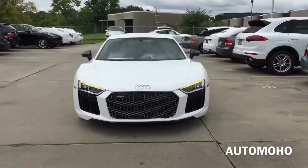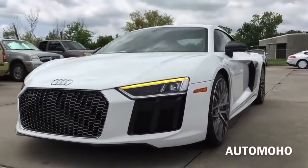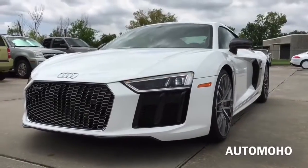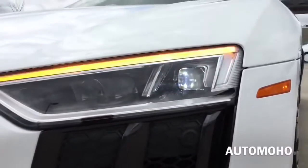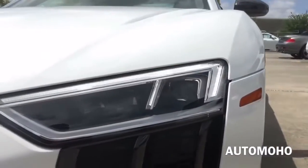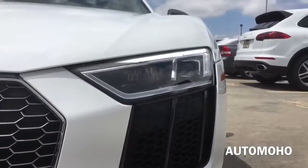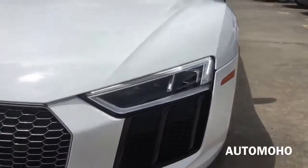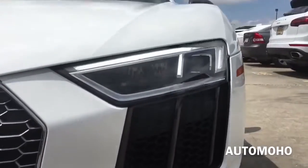Up front, the first thing you'll notice is the lighting that helps accentuate the Audi R8. Full automatic LED headlights with strikingly new design LED daytime running lights, as well as LED turn signal lights. Audi LED technology helps create lighting that's powerful and iconic, not only in the dark of night, but also in broad daylight. The stylish design is aesthetically pleasing, and it also increases visibility to others, whether you're coming or going.